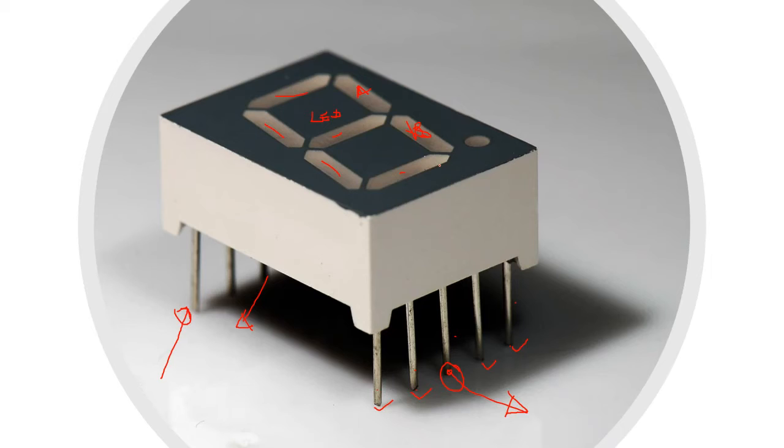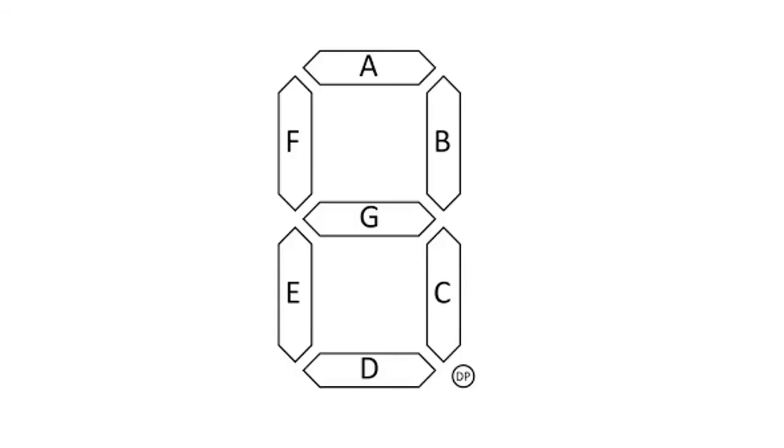So you have to combine the different ways to turn them on and off. For example, if you want 1, it means you only turn these 2 on and the rest are off. You can see all these other LEDs are off, and these 2 are on, and therefore we'll be able to have number 1. 3 will mean you turn this, this, this, this, and this on. Then it becomes 3. So that is how it is. Let us just see what happens.